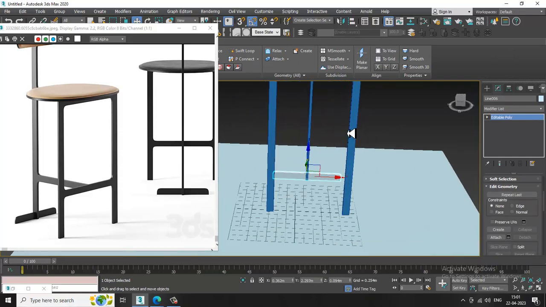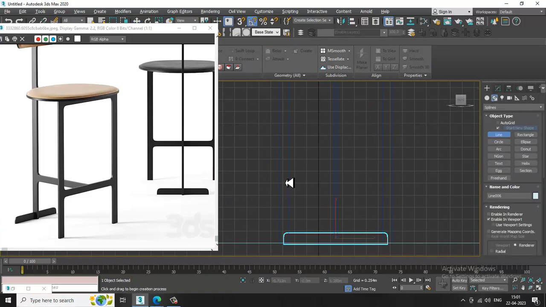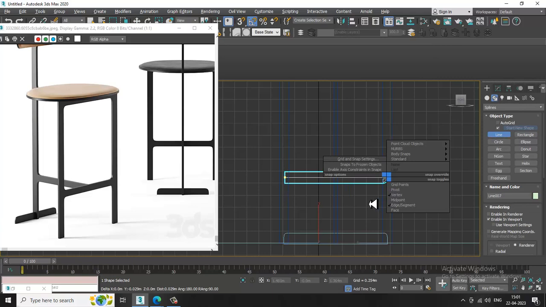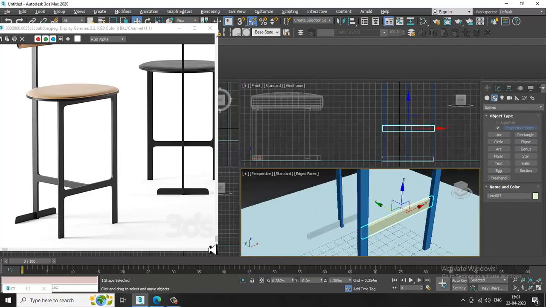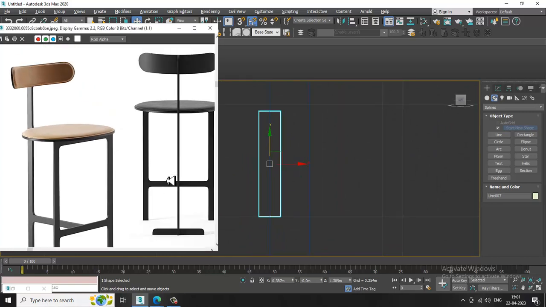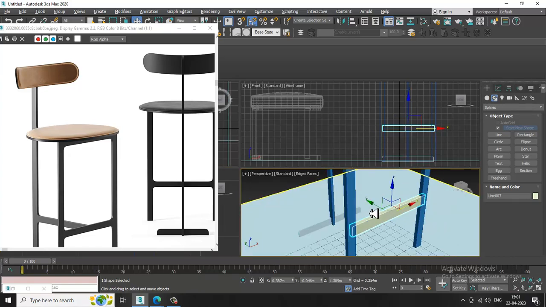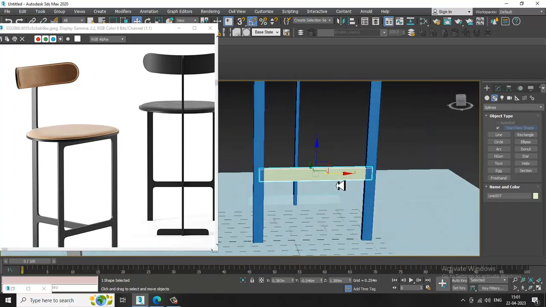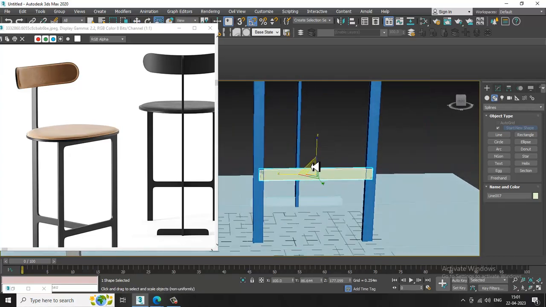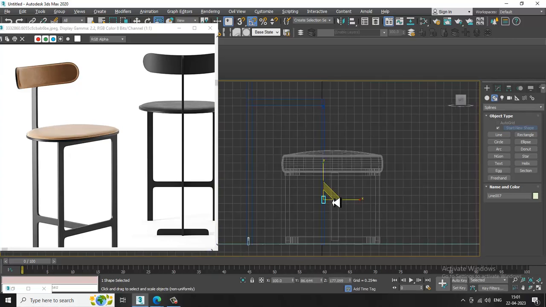Again, we have to take a line again. Let's take one more line which has to be connected. So let's go over here into this, select this, and you can slightly adjust it accurately over here. The same way in this section over here.